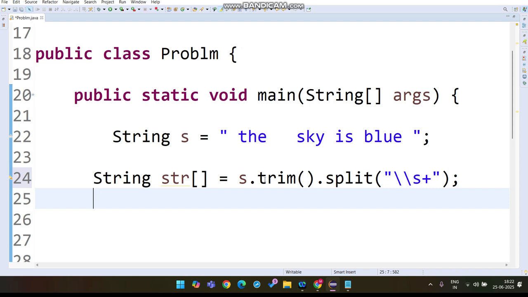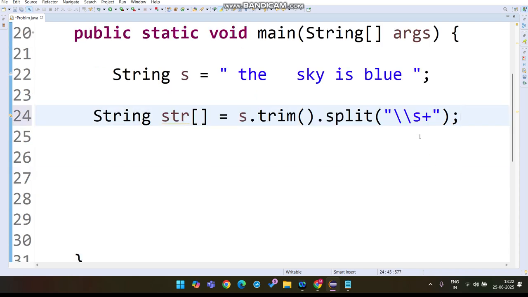So it will take str0, then str1 sky, then str2 is, then str3 blue in the array, and we will remove these double spaces which are coming. So this is the regex function for removing the extra spaces in between the string.